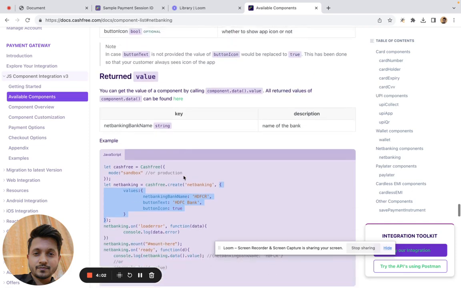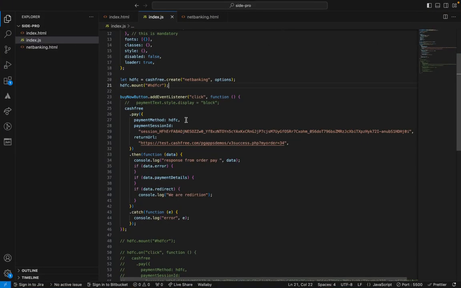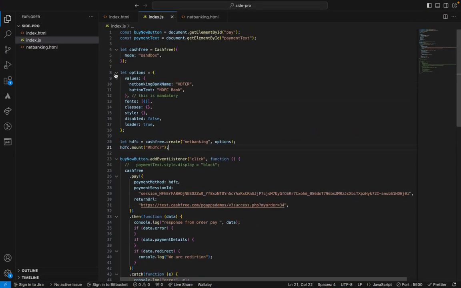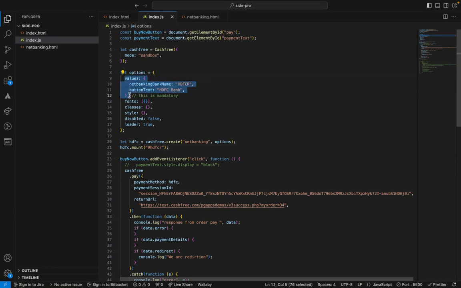We have a couple of options for it; I'll show that in my code. This is the option that we are passing. It takes a value, and this is the only mandatory parameter needed. Fonts, classes, style, disable, loader are not mandatory. They are basically to help you style the component. We will be focusing on the mandatory part.